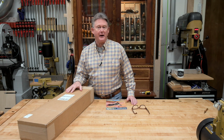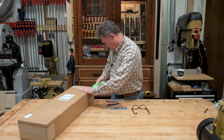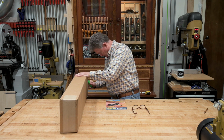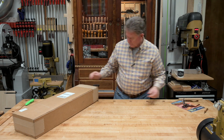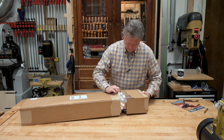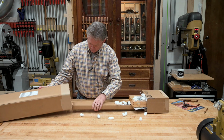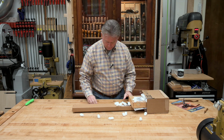So, without any further fanfare, let's open this box and see what I've got. Well, we got a lot of styrofoam peanuts. See if we can do this without making a mess. I don't know if there's anything else in the bottom of that box, but we'll find out in a moment.